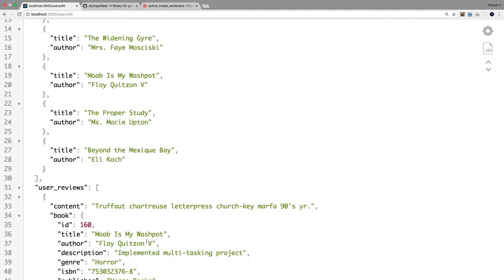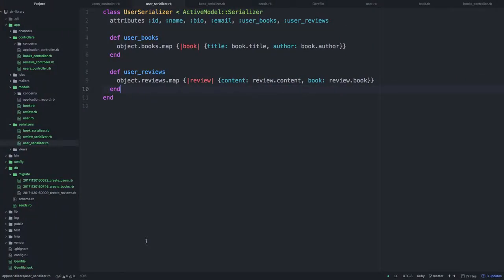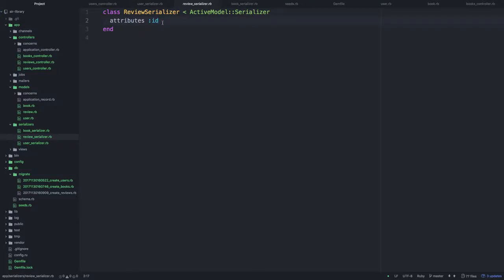Sorry, is object the self in that context? Yeah, Serializer is a little bit different in that it's referring to the self. It's just a unique thing about this gem that object is whatever the thing is. So for the user serializer, object is user. Yes, and for the review serializer, it would be whatever review instance that object is.